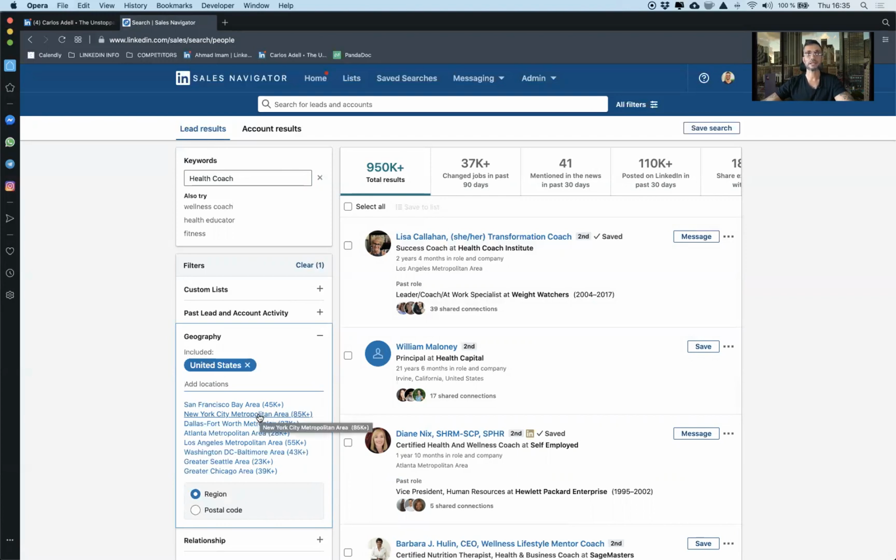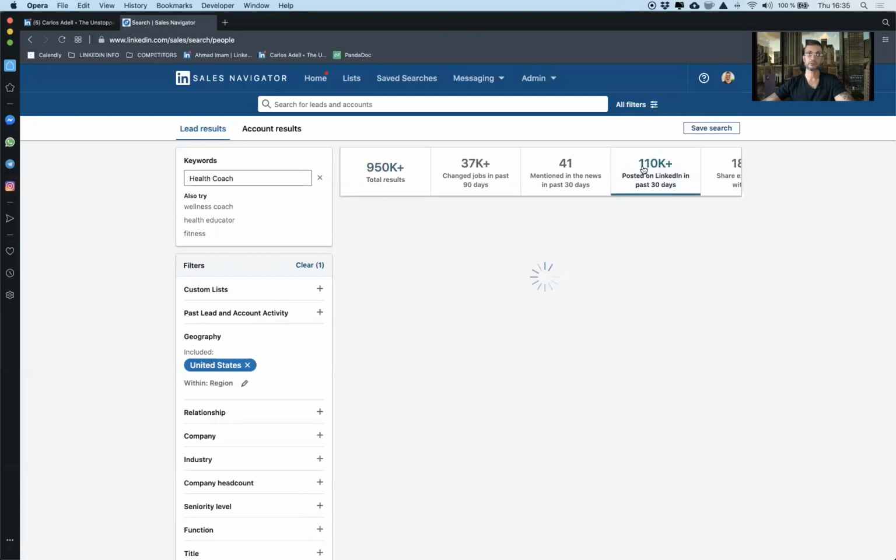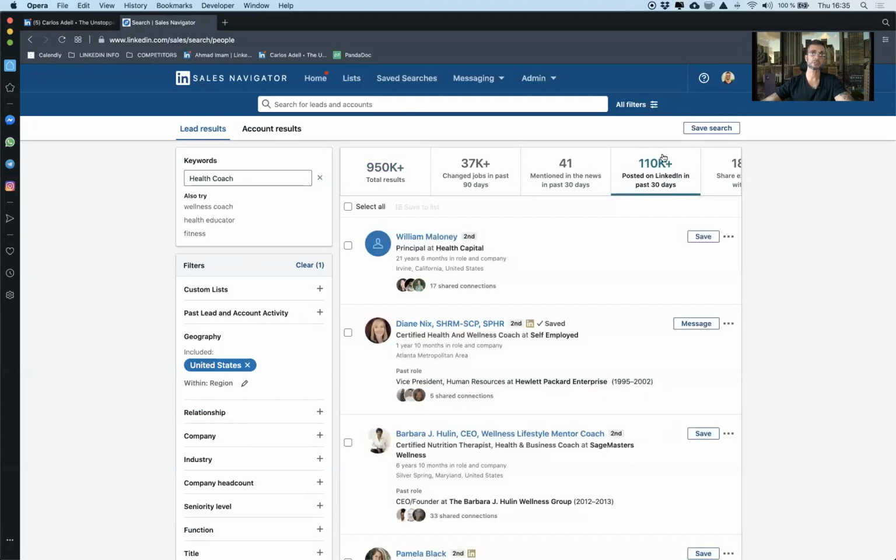But the place that we need to look at is not here, but here, okay? Because these people are active. They posted on LinkedIn in the last 30 days. So if you see, there are 9 times more people on LinkedIn, you get almost 1 million results of health coaches, but there's only 1/9 of them that are active.